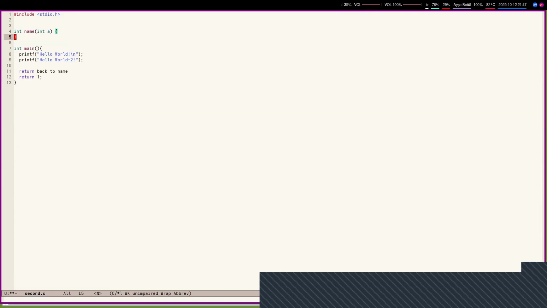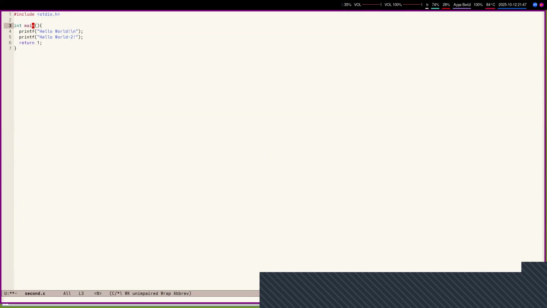So only the main function is executed. That's why its name is main. You cannot name this function anything else, and you cannot name any other function main. The main function is only one, and it is mandatory for a program to run.